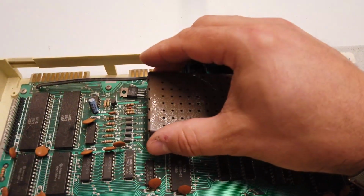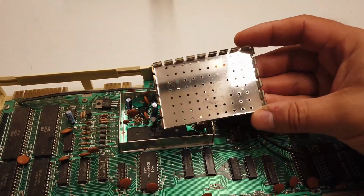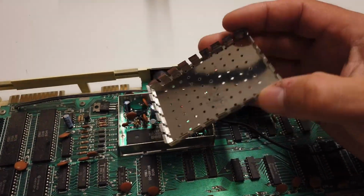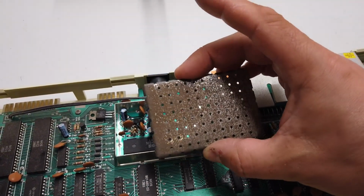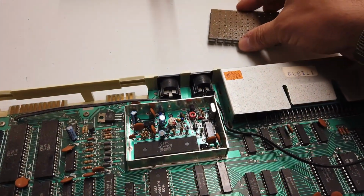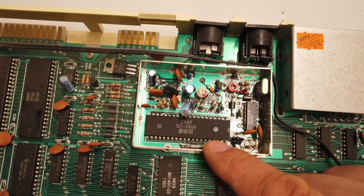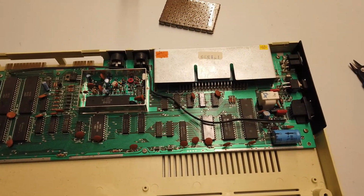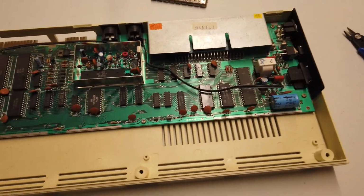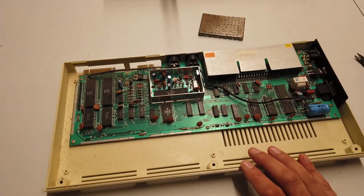So with a little bit of gentle persuasion, we can indeed remove that lid. Look how beautiful and shiny it is on the inside versus that rusty, rusty patinaed look on the outside. And then in here is the VIC chip. Again, another MOS chip. It's a relatively simple PCB. All right, I'll go ahead and get these capacitors replaced. We'll reassemble this and let's play some games with some friends.